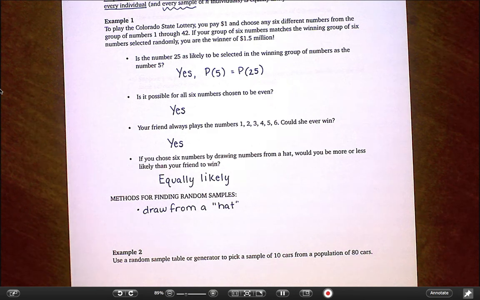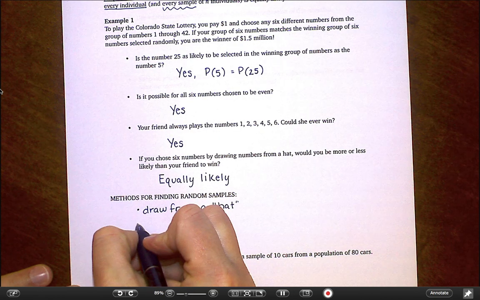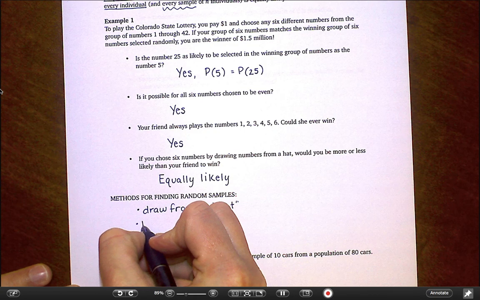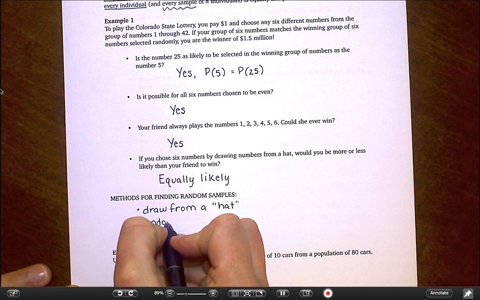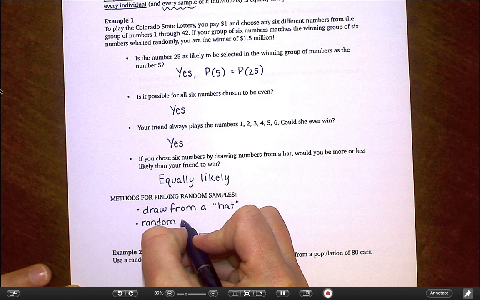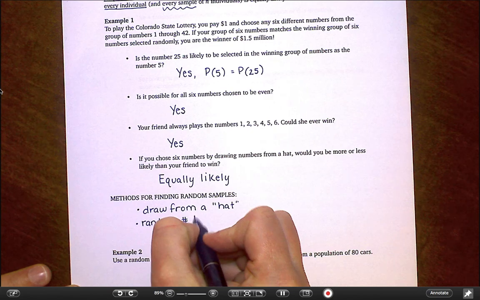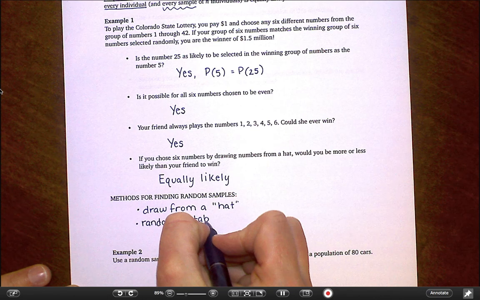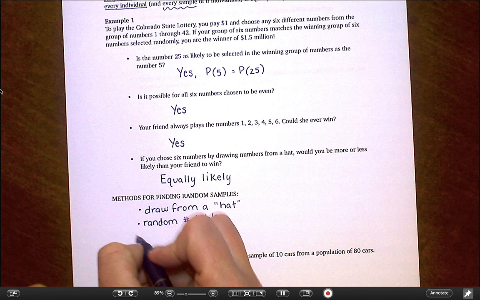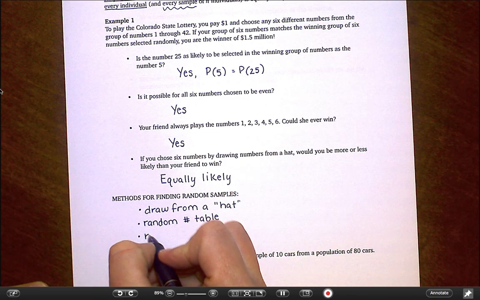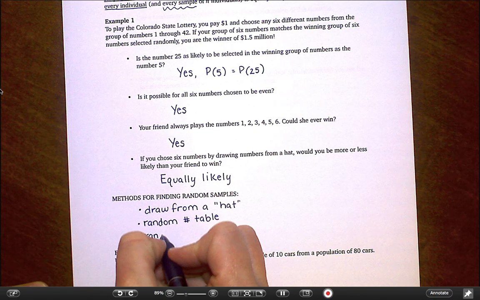That's a physical way of choosing things out of a selection. There is something called a random number table, and we're not going to get into that in this format when you're doing this via video. If you need to know that in AP Stats, and I'm honestly not sure if you do or not, I'm sure they will show it to you and you'll pick up on it just fine. You can use a random number generator.